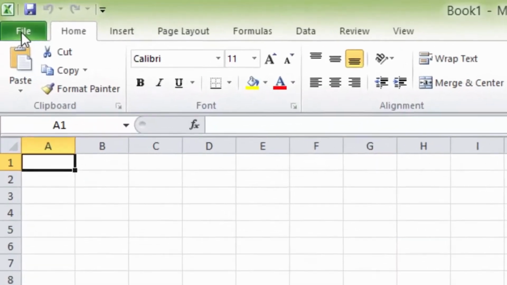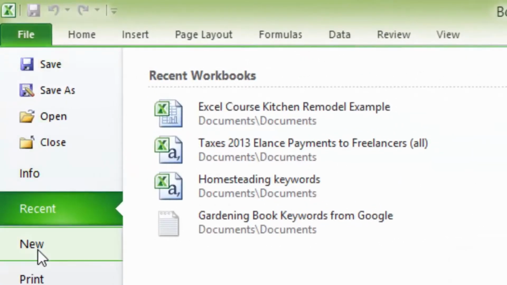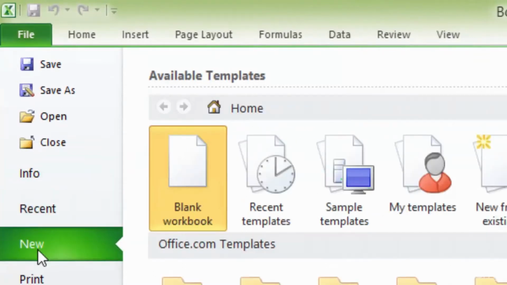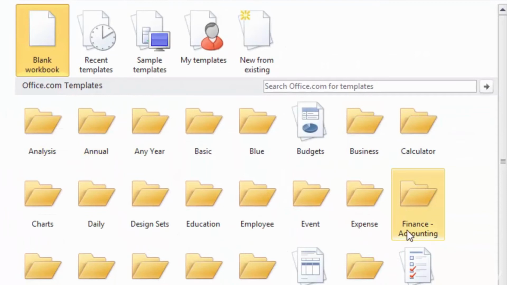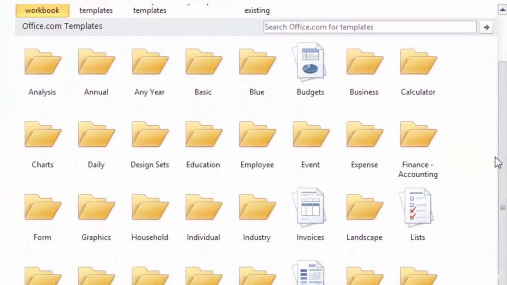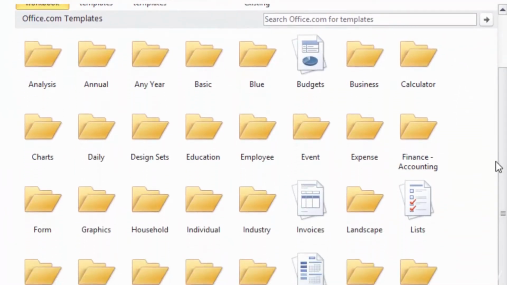If you go click on File and New, you can go create a blank workbook, which is what we were just on. And that's just starting from scratch. And I'm going to show you some things to do to start from scratch. But you can also save yourself a lot of time if you really just want to dive in and get started, and you can use any of these office.com templates, and there are a ton of these, and it just depends on what you want to use it for.